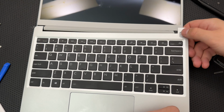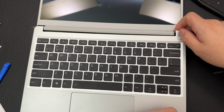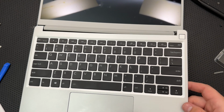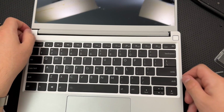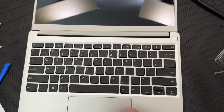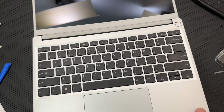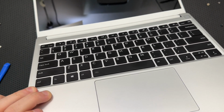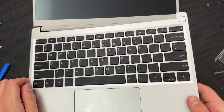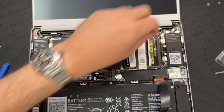All right, why is this not working? Okay, now it worked. I really do think it's just that Wi-Fi antenna not being in place. All right, insert the expansion cards. Looks like I haven't fully unscrewed this. Yeah, now that's loose. Should give me a chance to pop this off. Did this come unpopped by any chance? It did not. All right.